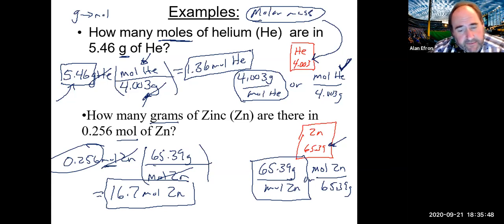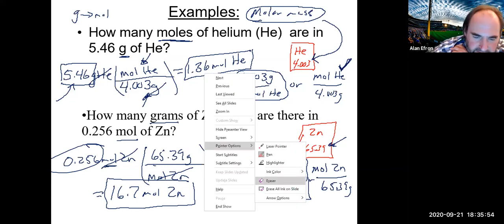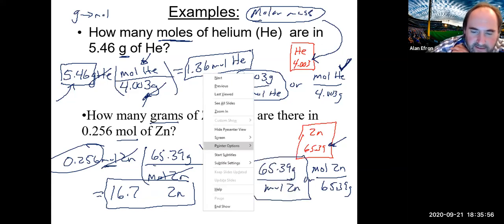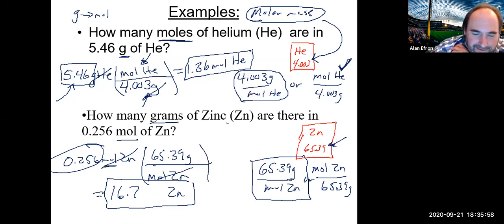Thank you. It is grams. Thank you very much. It's a good thing there's an eraser. All right. Thank you. The number's right, at least. There we go. So I guess we are left with grams, which would make sense based on what was asked. Thank you very much. All right.